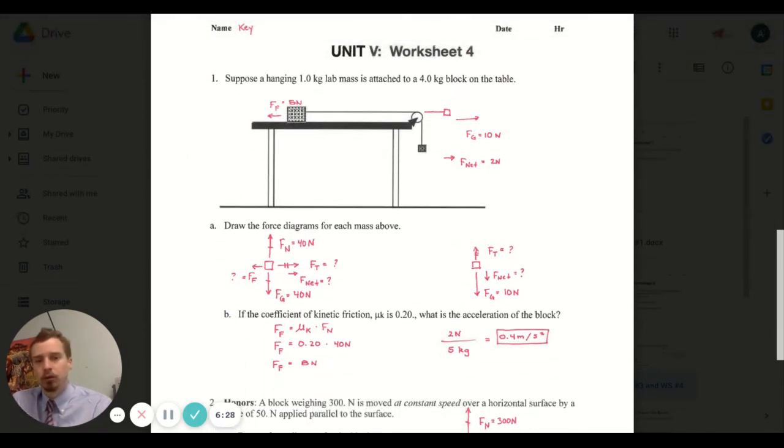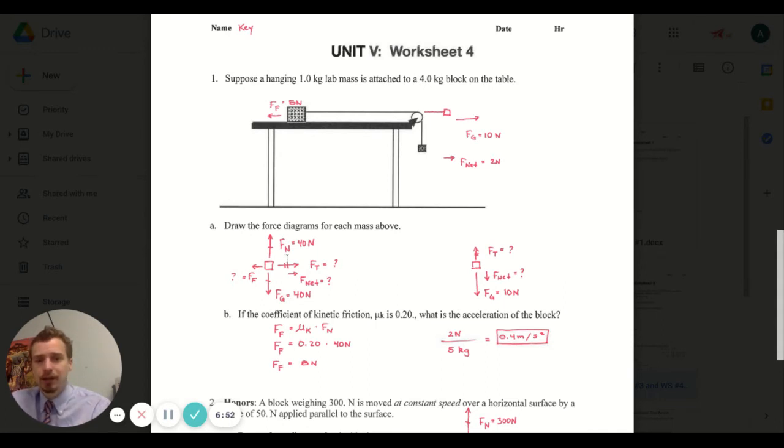Question number 4, or worksheet number 4. This should actually be a little bit simpler once you go through worksheet number 3. We do need to pretend that the force of gravity is pulling block B straight to the right instead of straight down. But again, that's just making it easier. But what we had to do first is draw a force diagram.